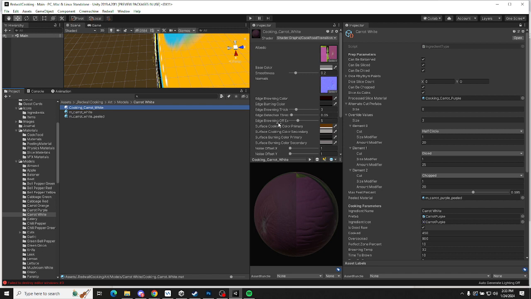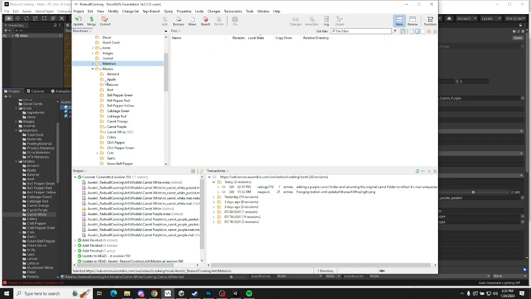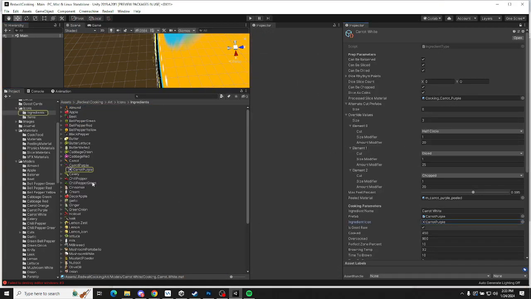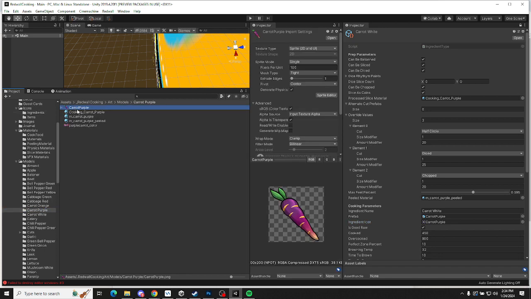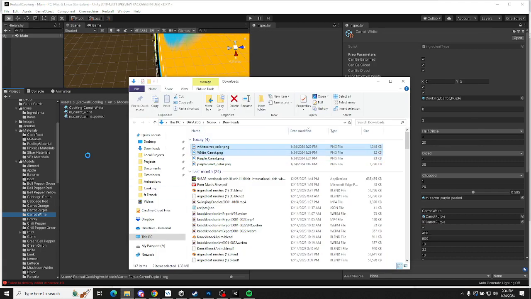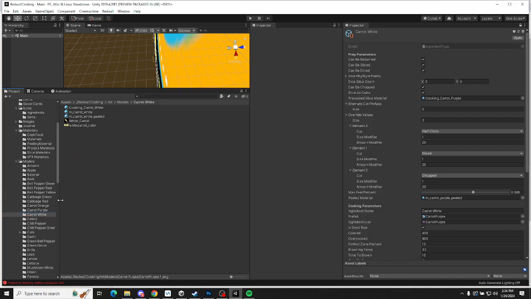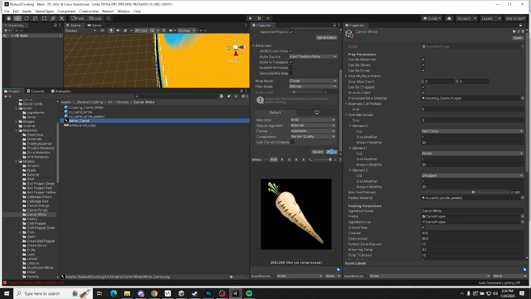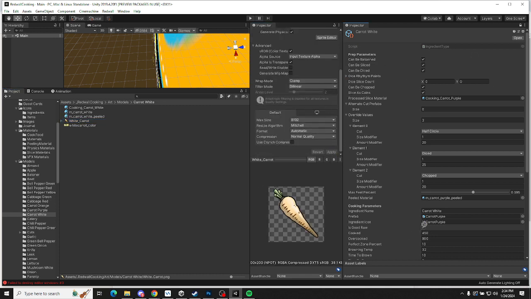So, okay, so we got the carrot white, so there's that. And then icons, we'll move that too because, yeah. Okay, so carrot purple. Yep, you go to the carrot purple. And hey, look at that. Actually, no, I don't need that, because for carrot white, what we're gonna do is these are what comes in. Alright, carrot purple, purple carrot color. So, texture name, fine, doesn't matter. You just need to be a sprite. Gonna apply carrot white. Hey, look at that.